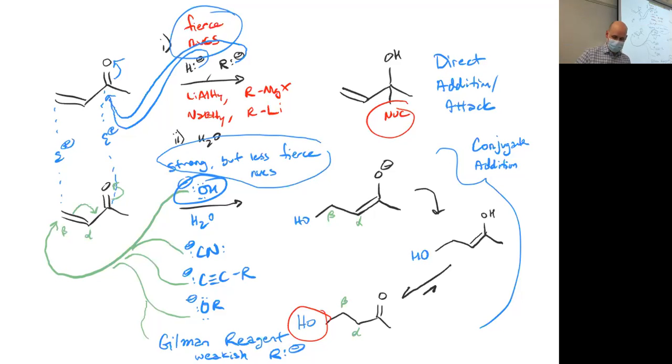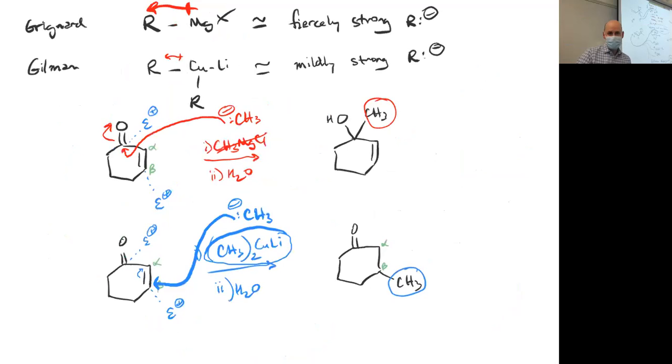So that's kind of what we shorthanded here. And in our new one, we just said we attack that C double bond C, and it just turns into a C single bond C. When you attack the C double bond O, it turns into a C single bond O. So when you attack a double bond, it becomes a single bond. If you attack the double bond O, it becomes a C single bond O. If you attack the C double bond C, it becomes a C single bond C.